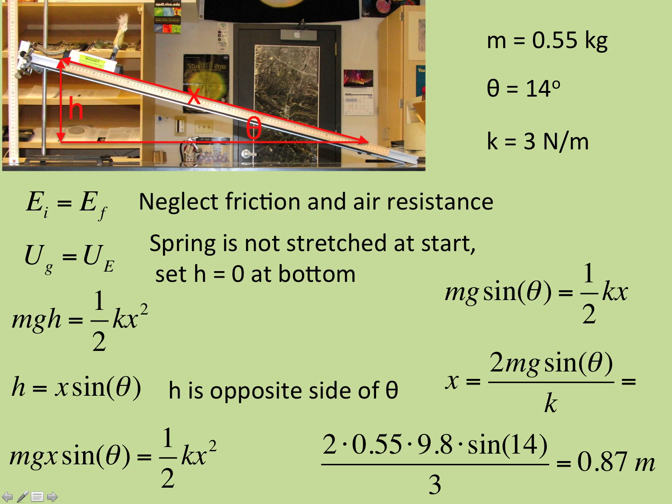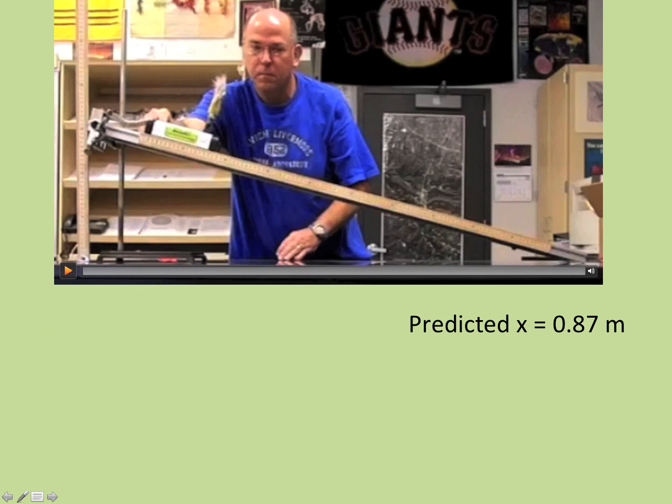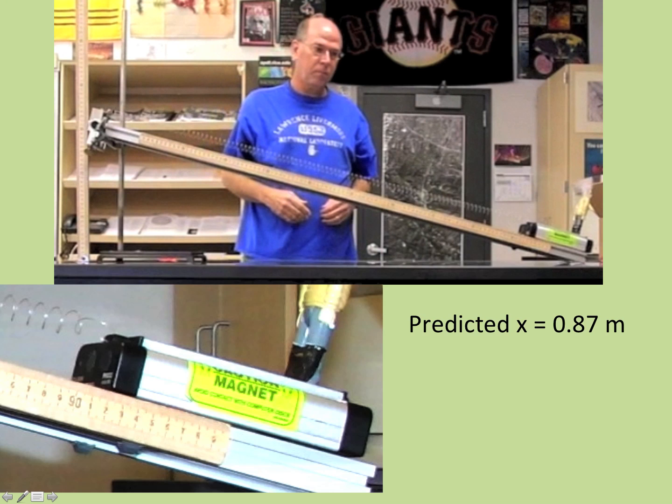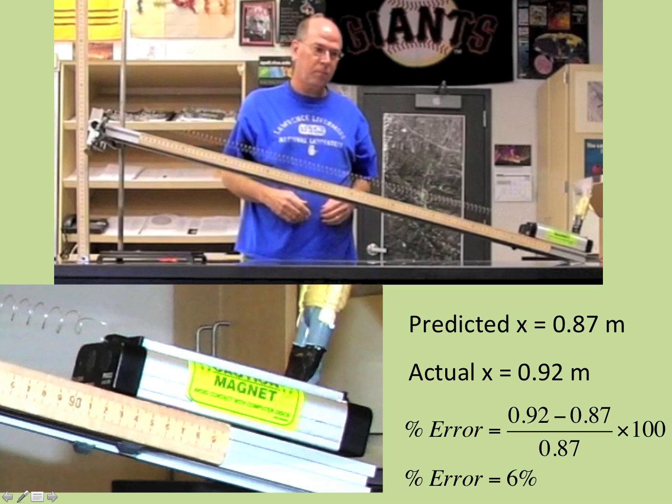We can test this out. So this is a video. I'm going to pause it when it gets to the bottom, and then you can see where it ended up. Looks like it's a little past 90. There's a zoom in—this time it turned out to be 92. I think the spring's a little looser than 3 N per meter, it's 2.8, 2.9. We predicted X and the actual is 0.92. The percent error is 6%, not too bad. If I measured the spring constant more carefully for this particular spring, I think that would reduce it.